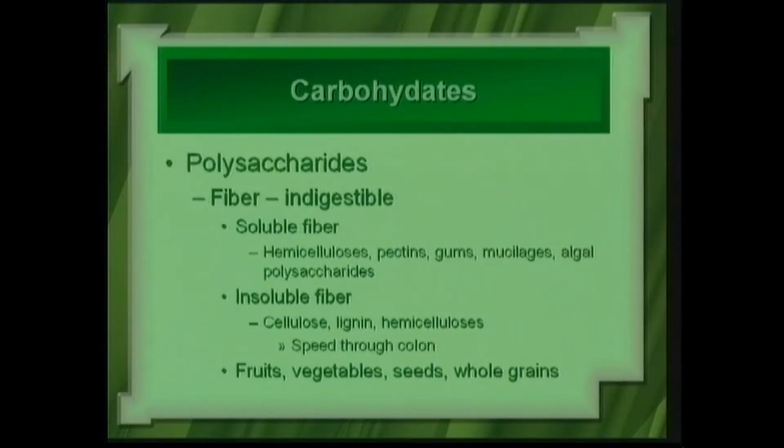So fresh fruits, fresh vegetables, seed products, whole grains. These are good sources of fiber. So eat more vegetable foods, eat less meat. I know it's sometimes hard. I know it's hard for me too. When I go to the cafeteria, usually by that time I'm so hungry that I will order a regular mini meal, but generally it's still very heavy on the animal protein, and that's probably not what you want.